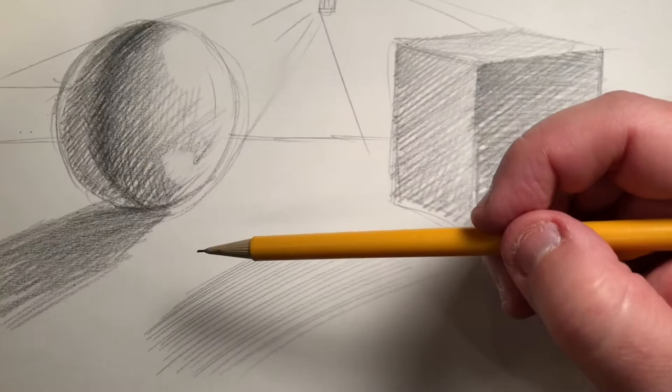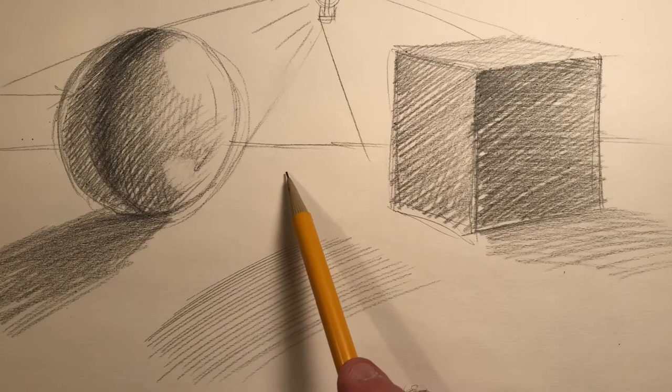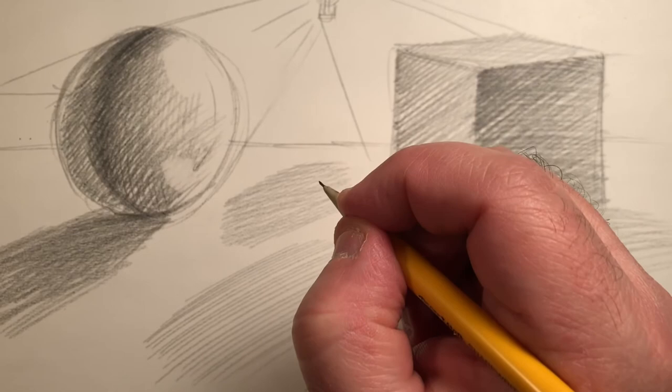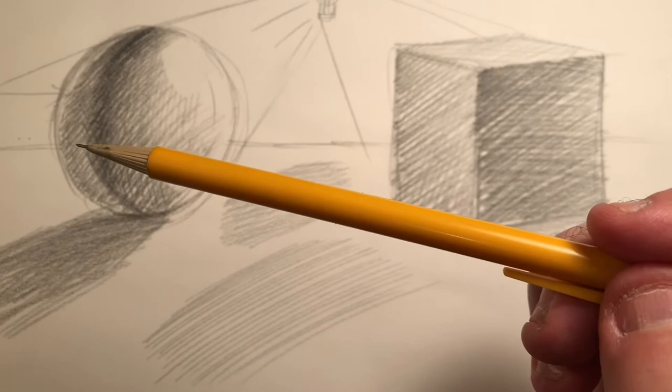Notice also, I don't know if I've shown this on camera, but when I'm holding my pencil, when I'm rendering, notice how high up I'm holding my pencil. This forces me to be delicate with my pencil. I'm using my pencil the way I would use a paintbrush. I'm holding it up high, and this allows me to stay nice and light with my lines, nice and delicate. I know a lot of us are used to choking up on the pencil point, really working like this. Try this. It may feel a little foreign, a little alien to you at first, but give it a shot, and certainly let me know how it goes.